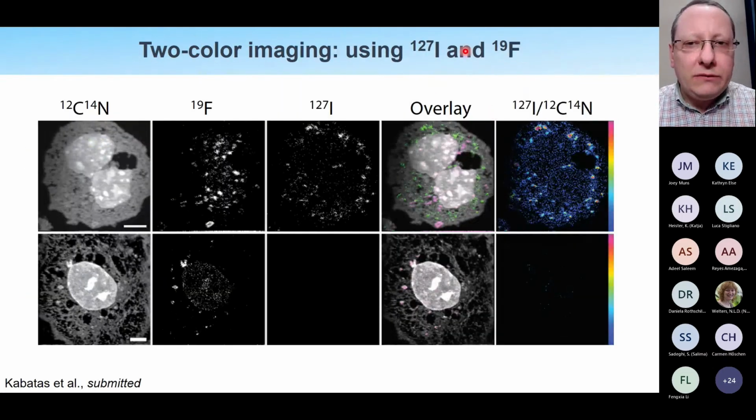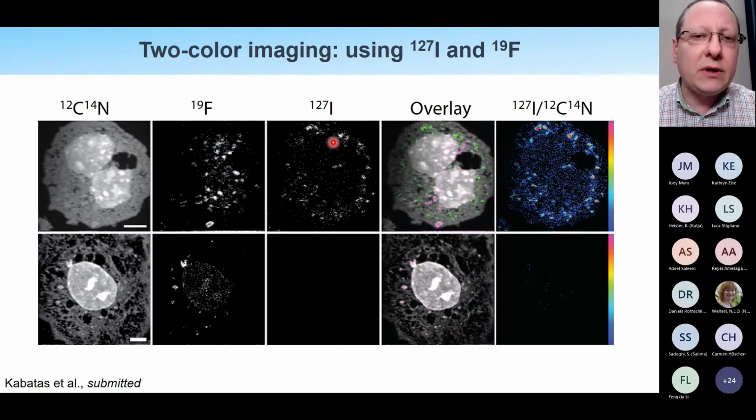In the end, all of these probes require you to be quite good at chemistry to make them, because none of them are commercial. You can't buy them from anywhere, so you have to make them yourself. And I can tell you that the iodine one was horribly difficult to make. It took us years to get one that really worked. The fluorine is a bit easier to make. Now, of course, now that the protocols exist, you could make it in a matter of weeks. I mean, now it's not so much of a problem.